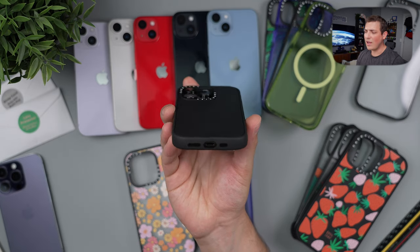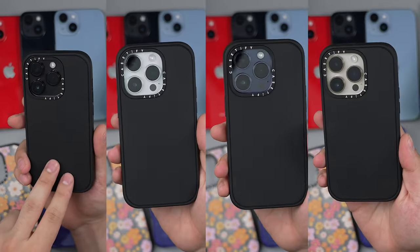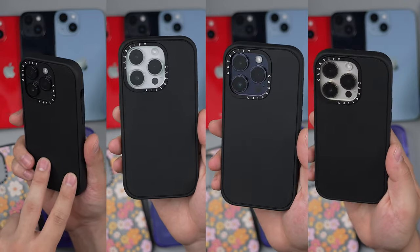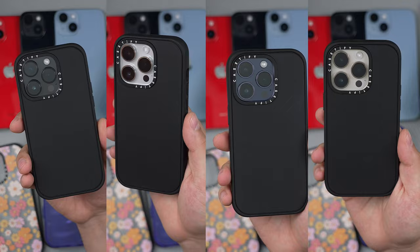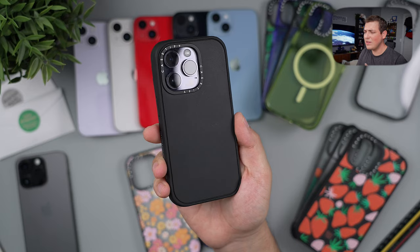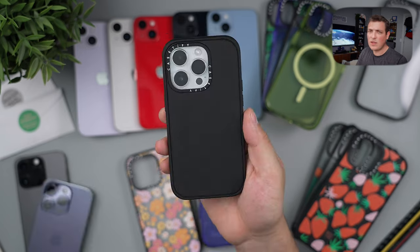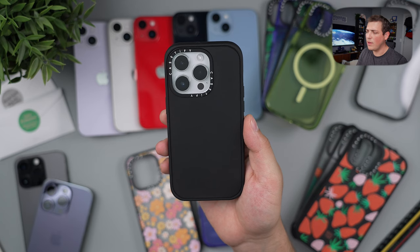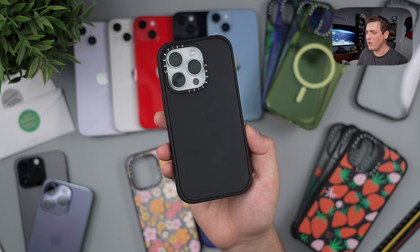With the black case, the space black looks fantastic — just so sleek with all black, the front is also black, everything looks so good. But honestly, a black case is going to work with absolutely any phone. The purple one looks really good — you just get that slight bit of purple peeking through, and in some lights you might think it's a slightly bluish or gray phone. It just hides the overall purple look. The silver and gold, being very light colors, are really going to pop through, and especially the silver — that panda look works really well.